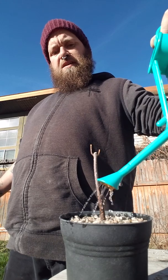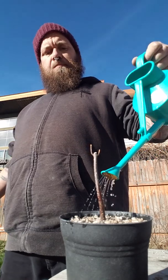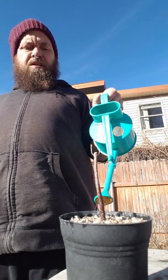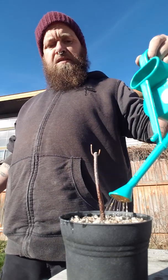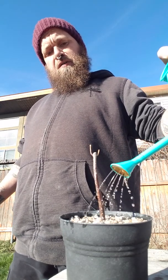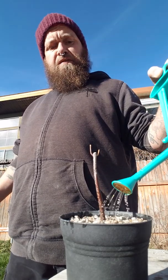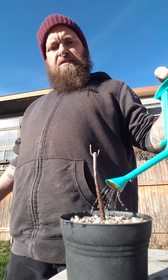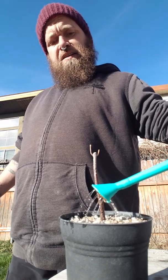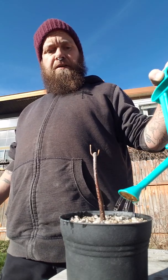Once this starts growing again, I will take away some of the soil. Then we'll put some moss around it. Help retain some of the moisture. Help with the growing of some surface roots. I live here in Idaho, so during the summertime, it can get quite hot if you're not familiar with our weather here. It's a dry heat. Might not get as hot as, let's say, Arizona maybe, but tell you what, it gets hot enough.